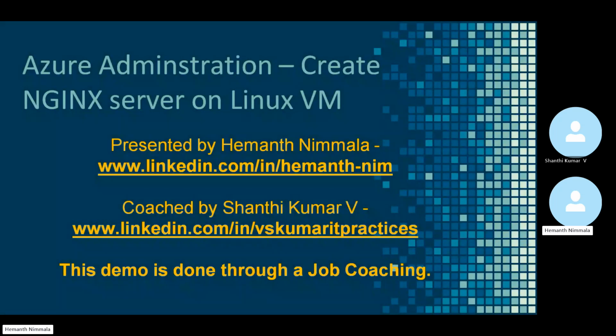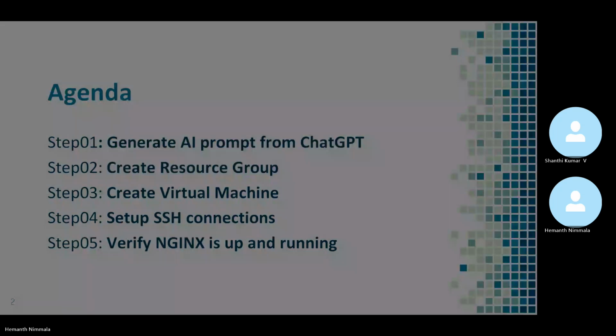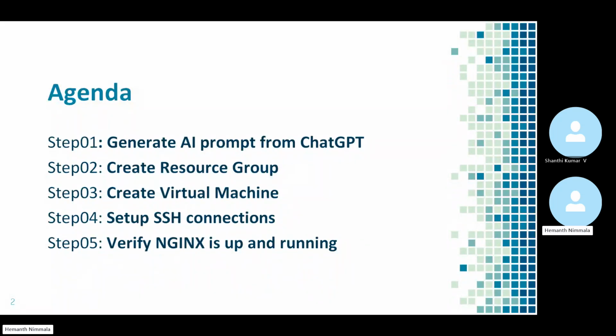Okay, so this is the demo. As part of this demo, we'll do a walkthrough of how NGINX server can be installed on Ubuntu virtual machine using cloud portal, Azure cloud portal. So as per the agenda, this is what we'll be doing. First, we'll use one of the websites for ChatGPT to give us some script on how we can follow these steps using some prompts. And let's try with that first.